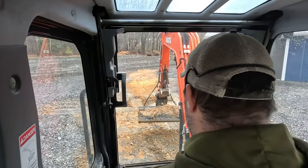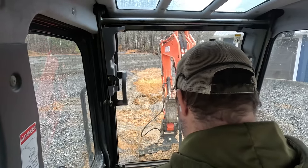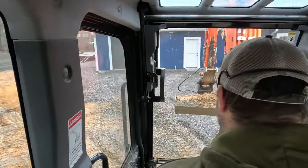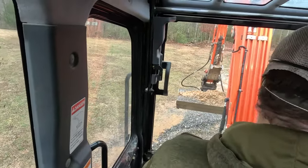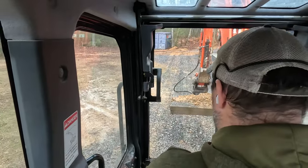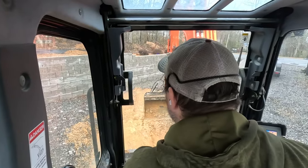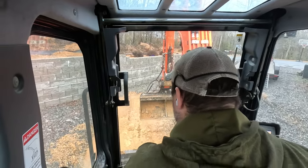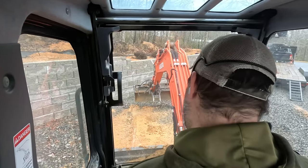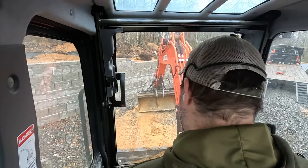So we're making pretty good progress. I still need to work up there a little bit more. The problem is I'm trying to just not build up too much spoil in one spot. So I'm basically just sitting here scooping up spoil and dumping it out back here in the back. But I think it's going to turn out pretty good. Yeah, I can see the water's running down this way, which is good, but it's just not quite right.